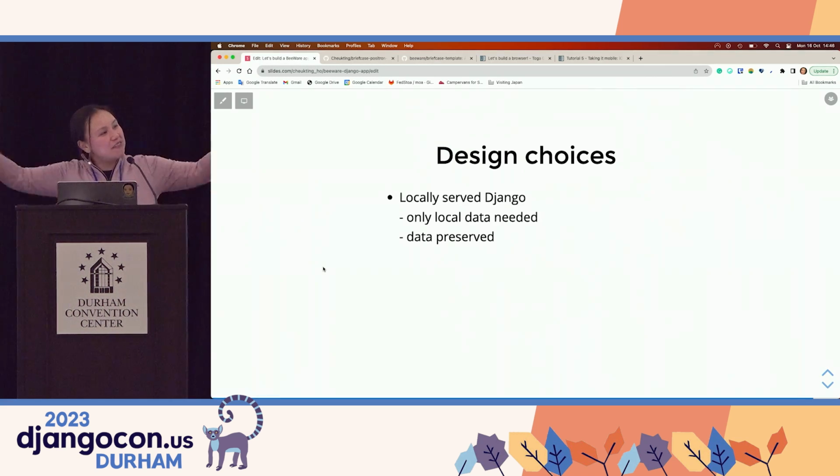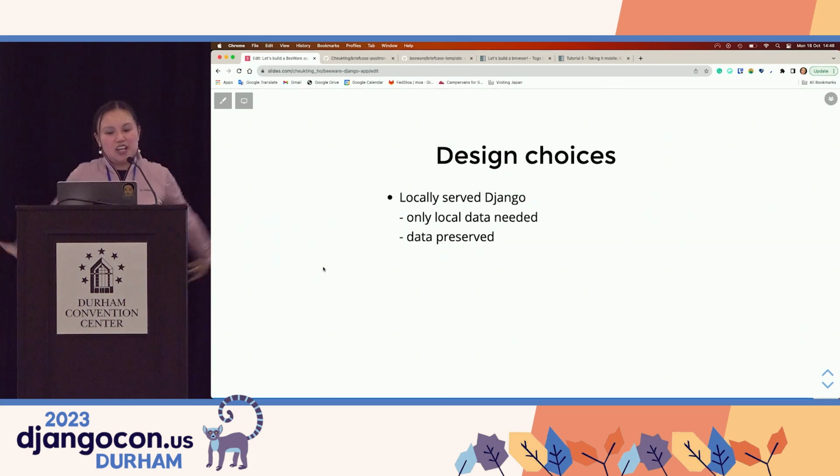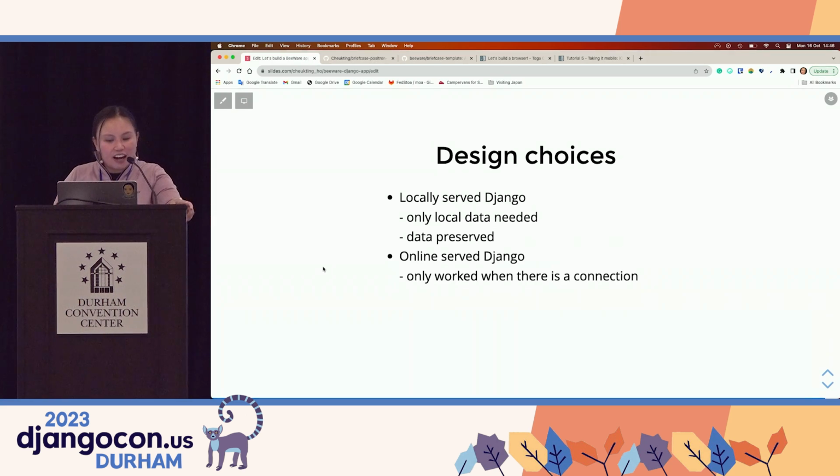Now what you have seen is that I have locally served Django, right? So basically, all the data is stored in the database that I failed to migrate. All the data is stored there, preserved. But what if your application is not just a local application? It needs to connect to something online, a database online.